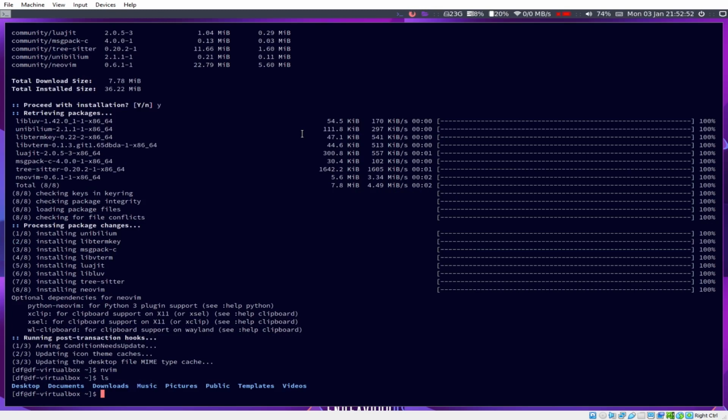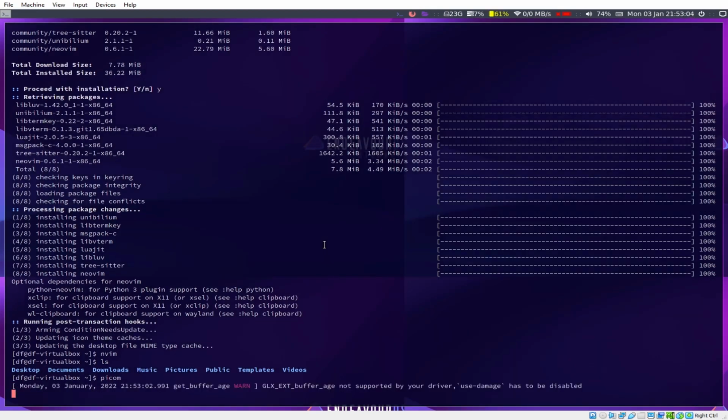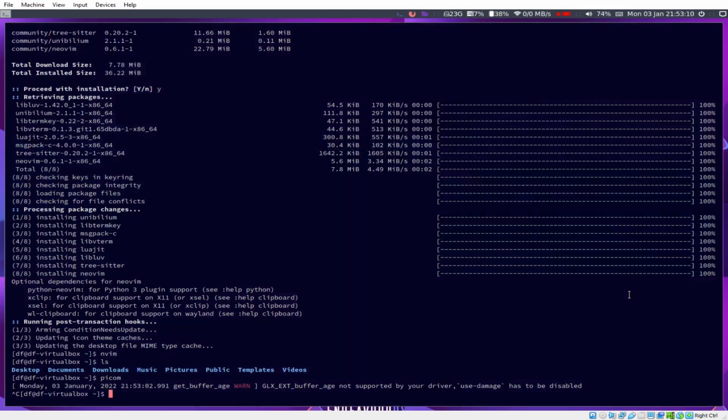Now, what if, for example, we wanted the terminal to be transparent? If we run picom, as you've noticed, it's actually transparent. But what we want is to run it every time we boot our operating system. So how to do that?